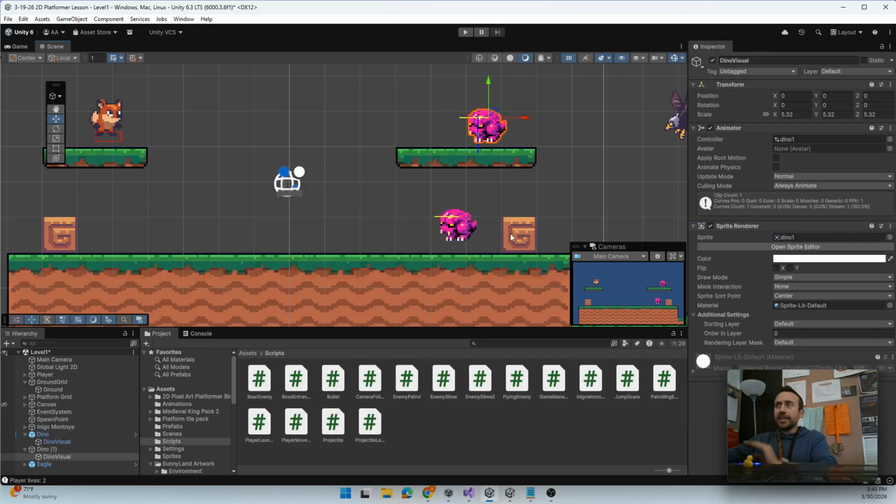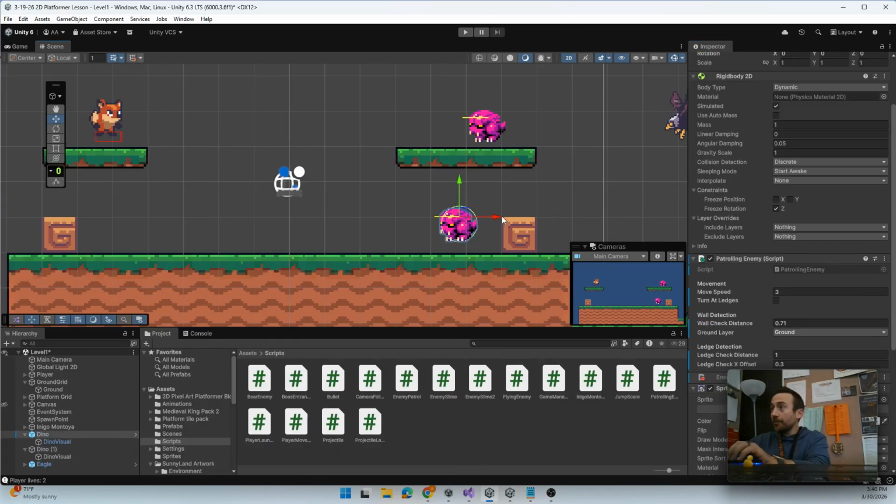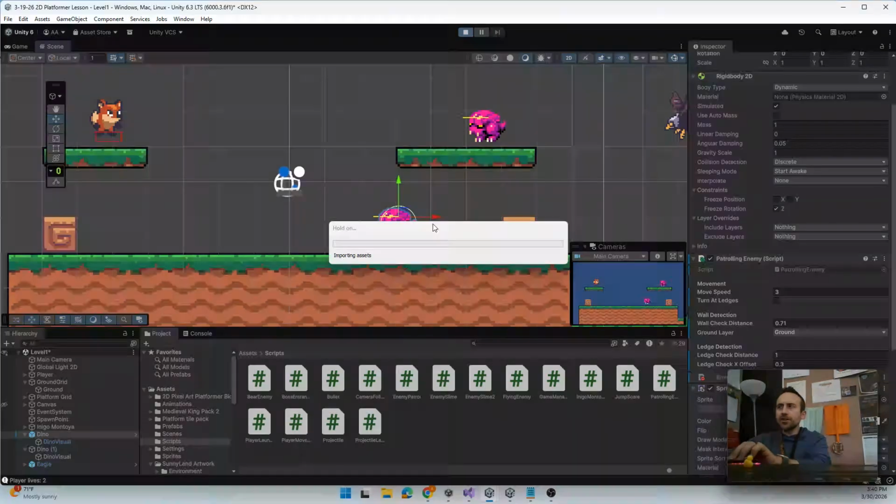This one currently turns at ledges, but how about I just turn that off? So no longer turns at ledges. That means it should walk right off the edge. All right, let's give this a run. This one should get closer to the edge before it turns. And when it hits the other enemy, it will turn as well. I think I'm just going to move it forward a little bit. That way I get a better idea of the collision. And it might start as soon as I start, but that's totally okay.